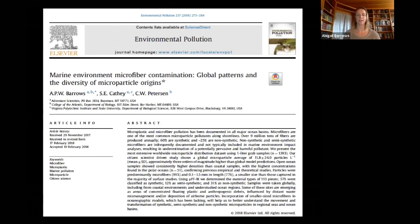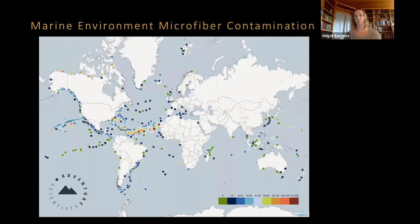So for the marine findings in brief, as I said, we collected about 1,400 samples from every ocean on the planet, including coastal environments and understudied ocean regions. The data showed that microplastic concentration is higher in the open ocean than along the coast, and with the highest concentrations found in the polar oceans, which has now been further validated by many other studies, showing that the polar regions sort of are a sink for plastics. Spatially, it was very diverse, the samples. You could collect one sample and 5 minutes later collect another sample, and they would have very different plastic contamination levels.